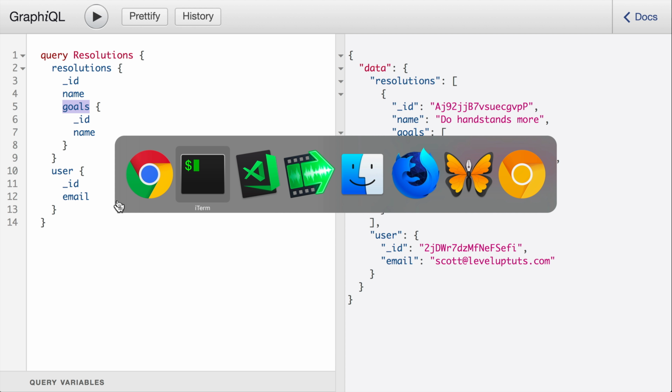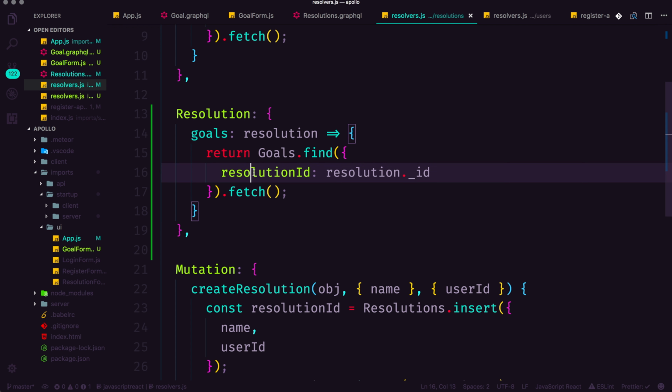Now, granted, you would in a production application want to make sure that things like resolution ID are an index in the database. I haven't even touched on that kind of stuff yet for performance. So if you are yelling at me about that, do not. I mean, I understand that anything you're finding on in Mongo, you're going to want to make sure is an index. But for now, this is pretty darn sweet.